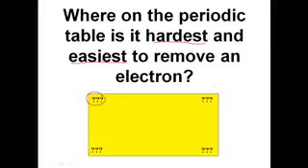Okay, well, in the previous video we learned that the atoms get bigger going this way. That the atoms grow in atomic size from the right to the left. And over here on the right, I had a cluster of small atoms.